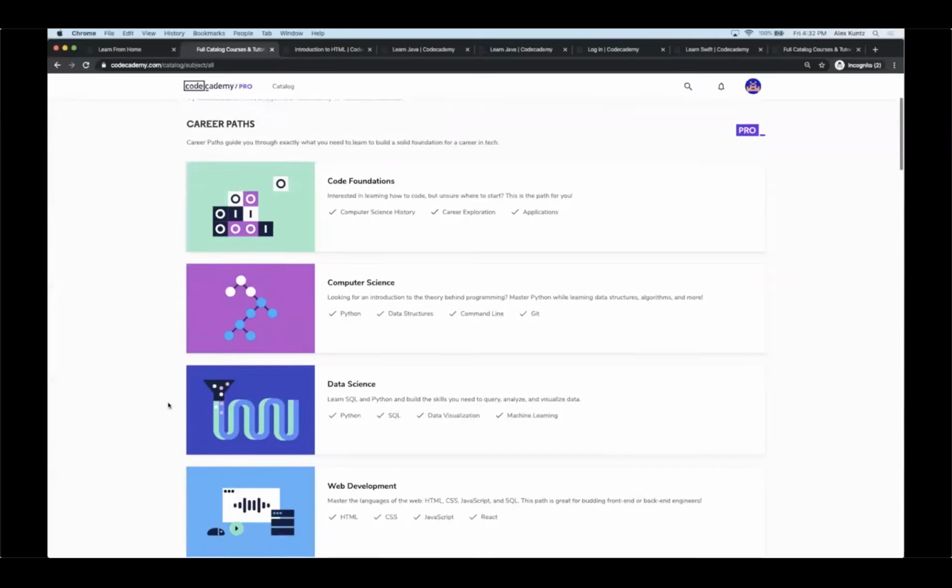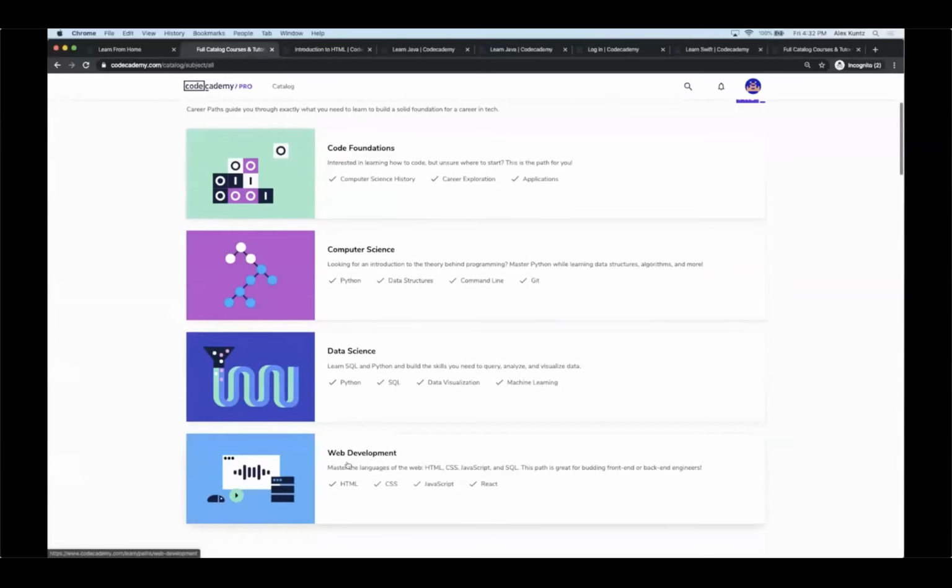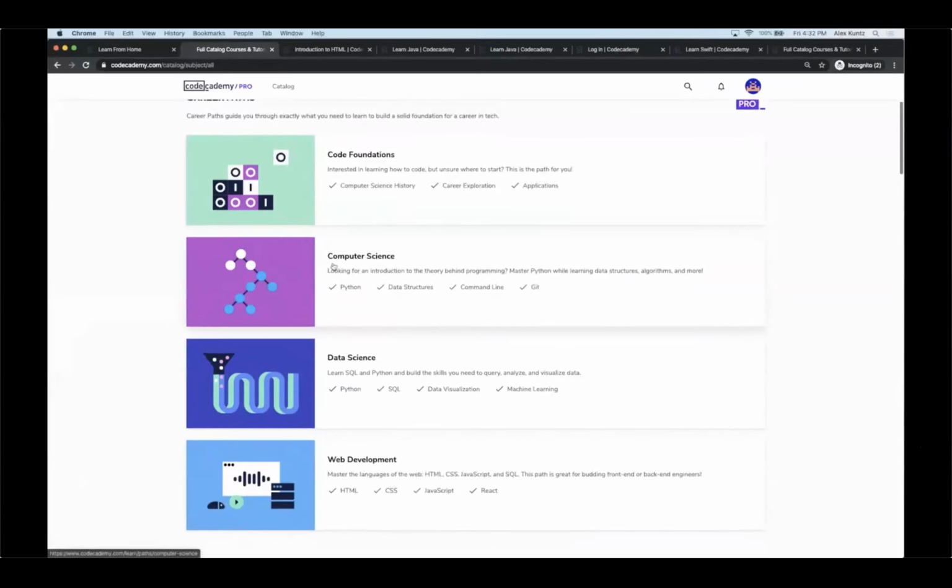But take a look at these, see what you might be interested in, whether it's building websites, whether it's doing more computer science theory. The computer science skill path is pretty similar to what you might see in intro college level courses or the first college level courses. Or the data science skill path also, if you're interested in analyzing data, visualizing data, all that kind of stuff.